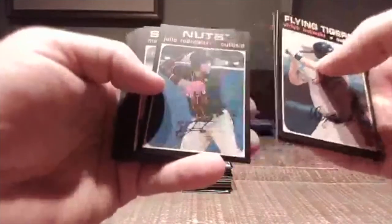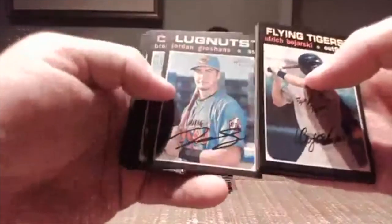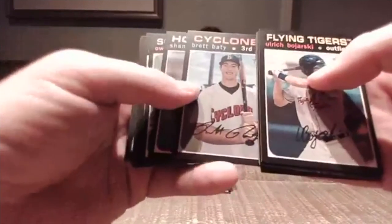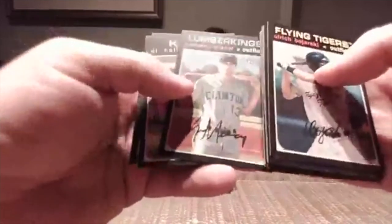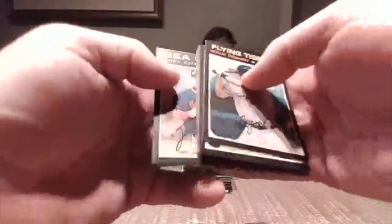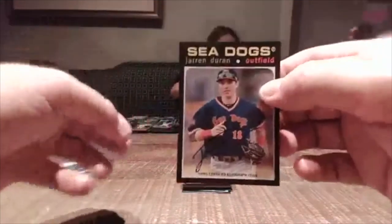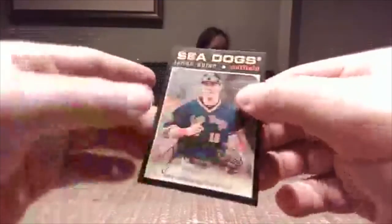Brian Rocchio, Julio Rodriguez, Matthew Lugo, Jonathan Stever, Jordan Groshans, the Lugnuts, Brett Beatty, that's the first Beatty, I think, too. Shane Baz, Owen Miller, Daniel Espino, Cameron Misner, DL Hall, Brian Mata, Bryce Terang, Jaron Duran. Oh, that's an auto. That is a nice auto. We have been hitting Jaron Duran the last couple nights. Congrats. I almost blew past that one, too.